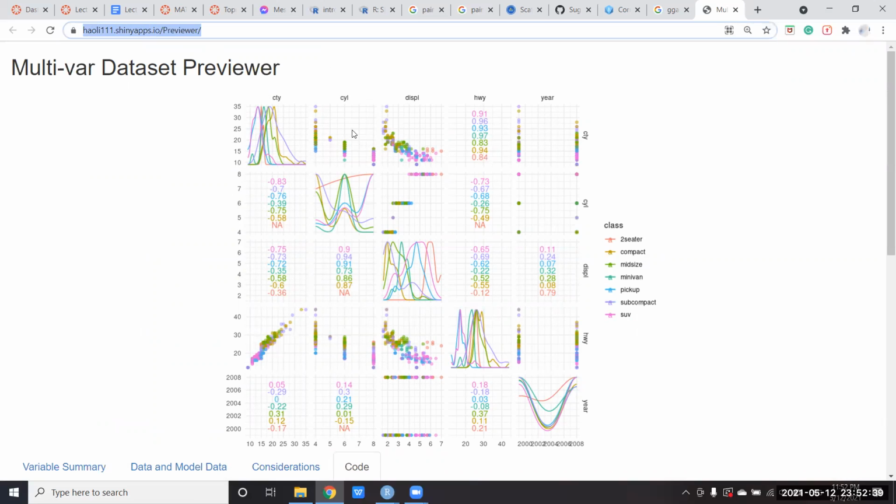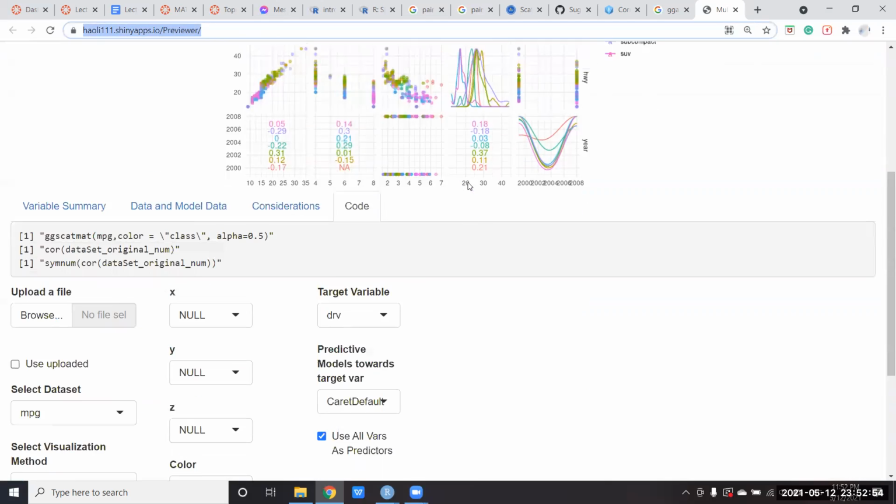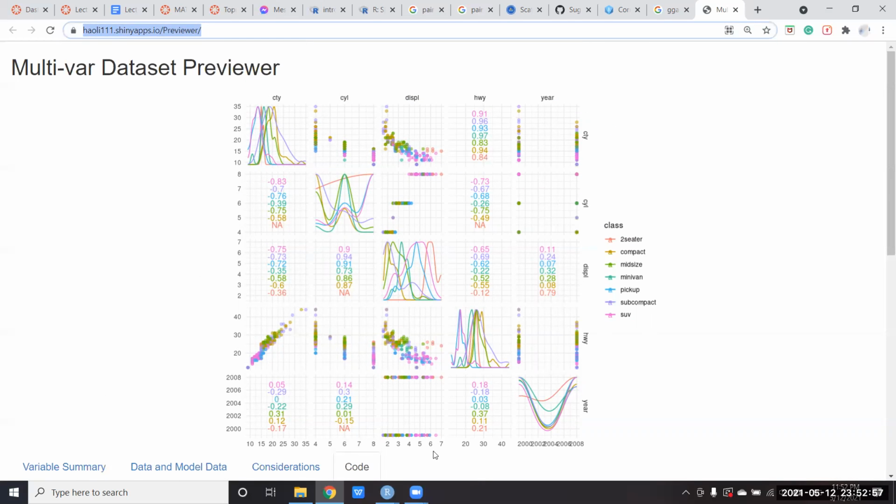I will leave the source code on my GitHub, and you can see this is an RStudio Shiny contest entry for this year, which is a humble start for a more systematic view of the data, combining the functionality from a lot of different packages, not only ggplot, but lattice, plot3D, visreg, and caret.